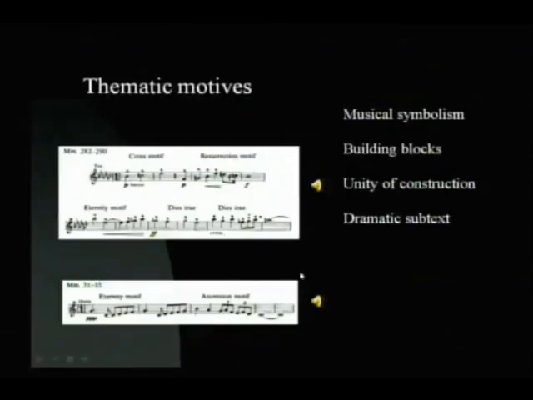The eternity motif is very important because when we get to the end of the symphony, we're going to hear that it's then going to morph into the ascension motif. And so we're kind of constantly moving from these fate motifs and through the cross motif, through the resurrection motif, to the eternity motif. And let's hear a little bit of that right now.